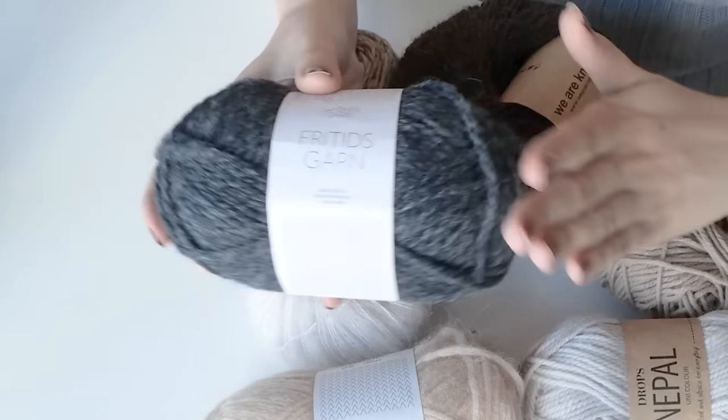Now I'm going to show you how to join a new ball of yarn when you run out. This may not work with all yarns, but it will work fine for most. It's called spit splicing, but I don't really feel like spitting on camera, so I have a glass of water here, but I think most people do just sort of spit to do this.